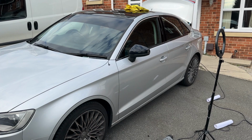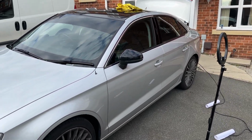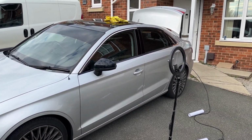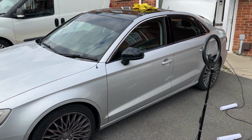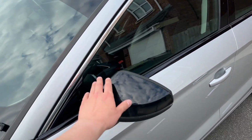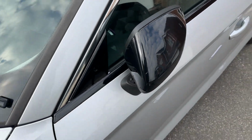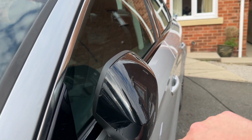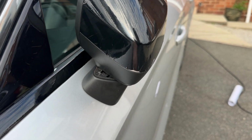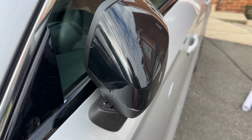With the black wing mirror caps. So I'm going to leave that on there for now. And probably when we eventually wrap the whole car, God help, when we wrap the whole car, I may get some replacements, I don't know yet. And just actually buy the caps, just because I thought I'd give it a go, see what it's like. A little bit of a practice on wrapping. I'll probably on the next bit get a bigger bit just to see if I can stretch it over a little bit more and neaten it up. But I'll neaten this up and I'll see you on the other side of the car.